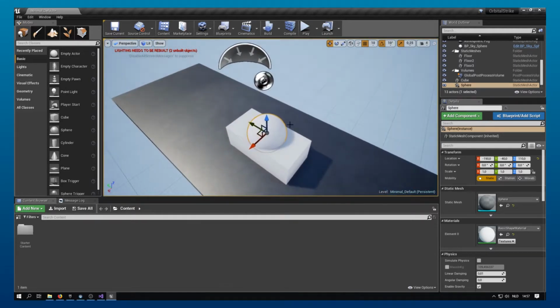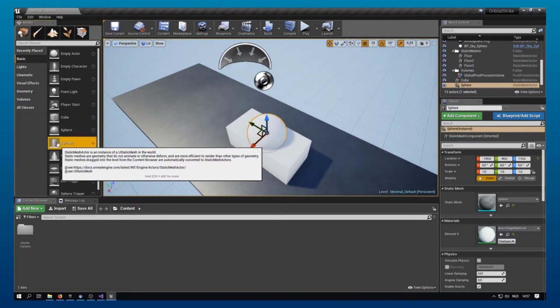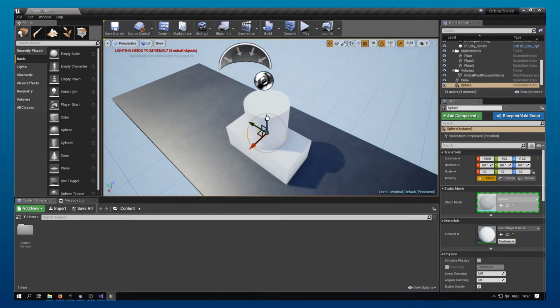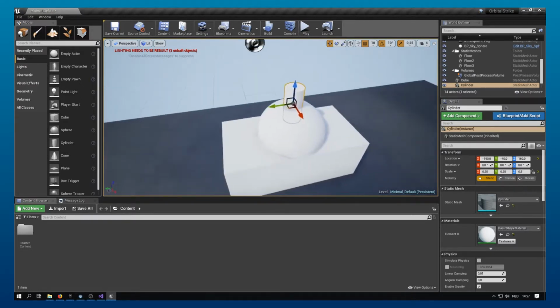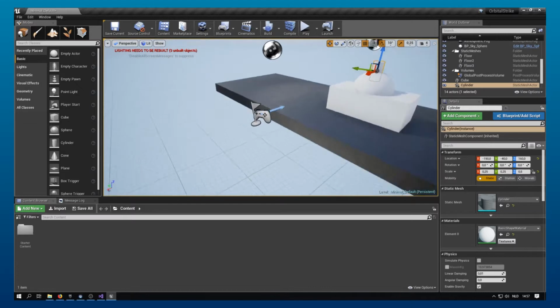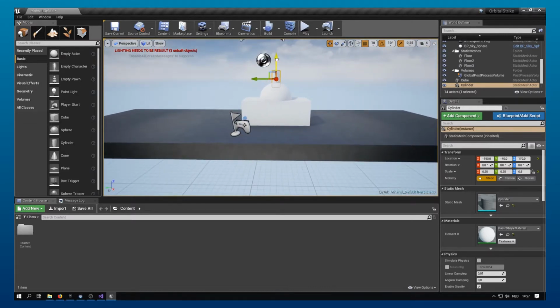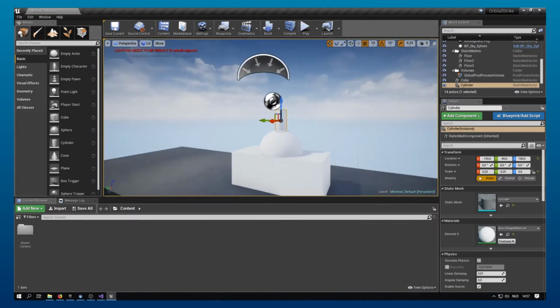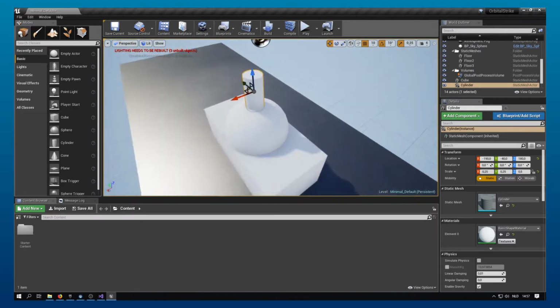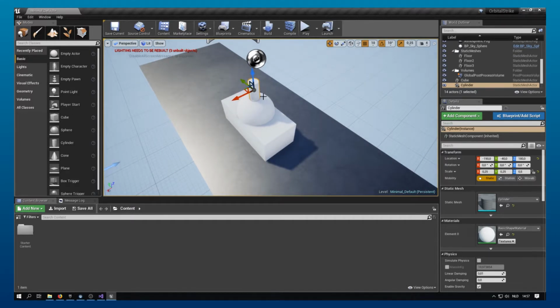And then for the actual barrel, I'm going to drag a cylinder right to the center. R for the scaling tool. Make it a little slimmer, a little shorter. And let's see from a distance, a little bigger. That's starting to look good. Okay, so now we just have these three basic objects in our game, and they don't do much.